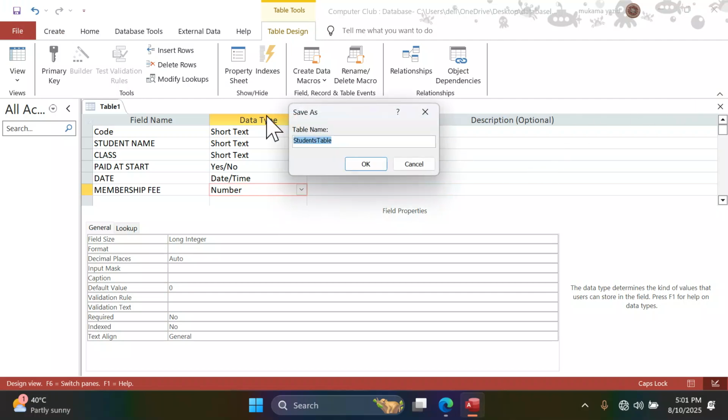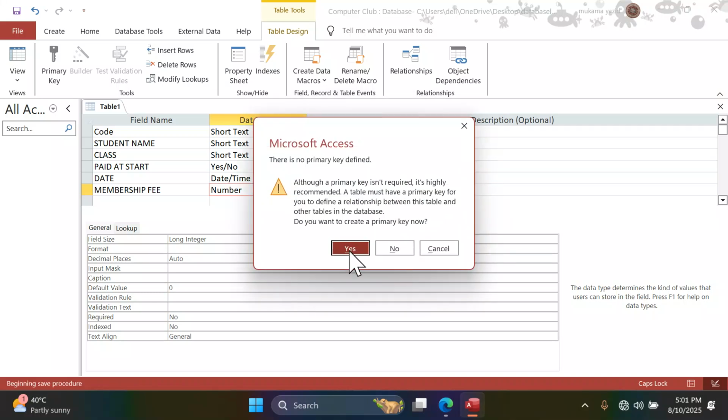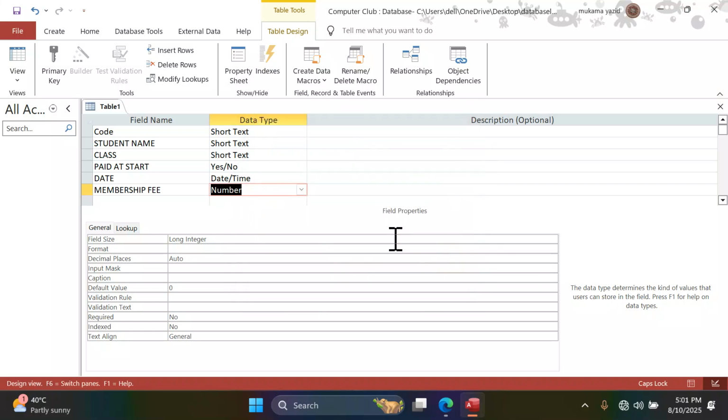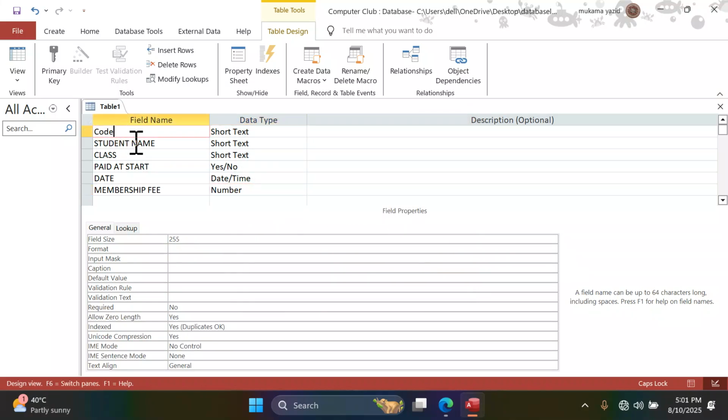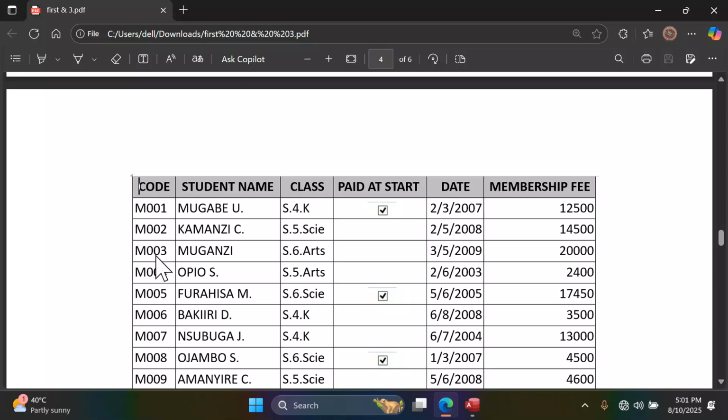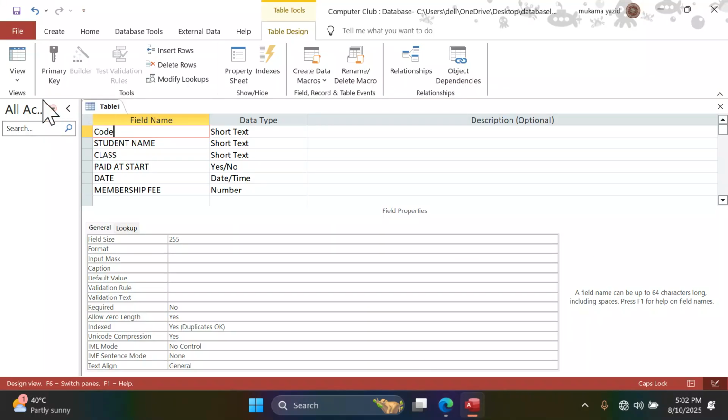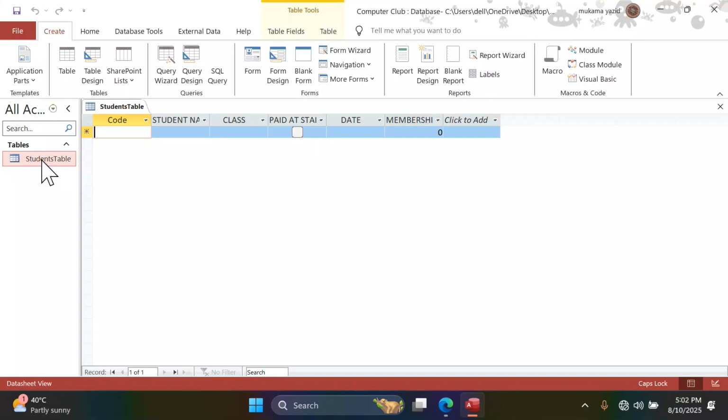Then we save. They say the table is called student table, then click OK. Before that, we first click on this, and we give it a primary key. So we agree according to this question, this one will act as a unique identifier, so we hold the primary key. So let us assign that primary key to that field. From there we save. Then we close. So we can see here, if we open, you can see what is coming. So this is what we are supposed to have.